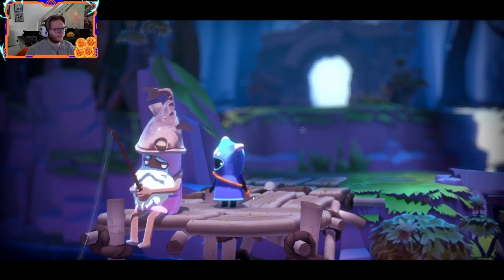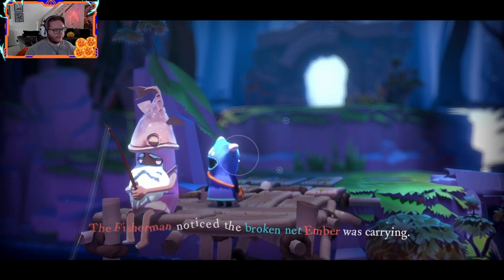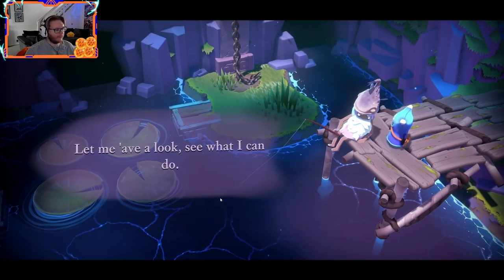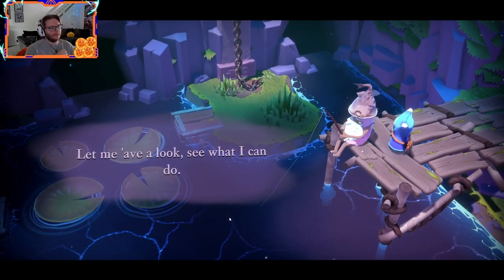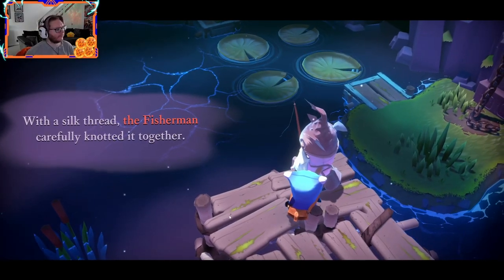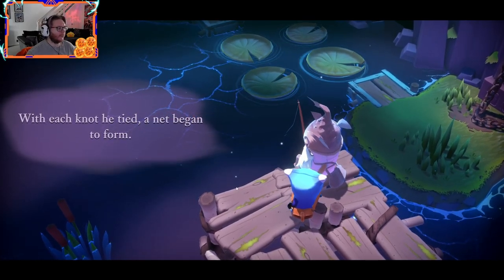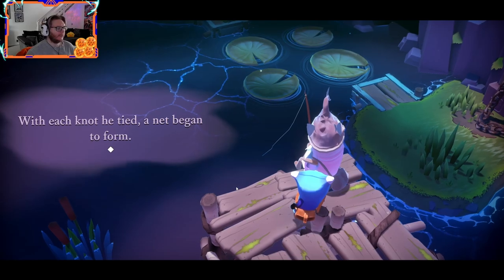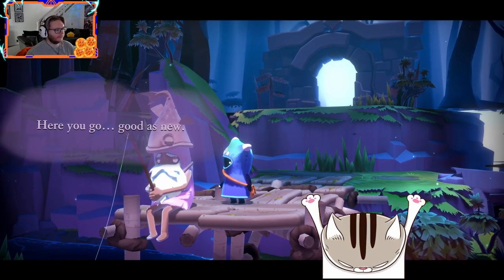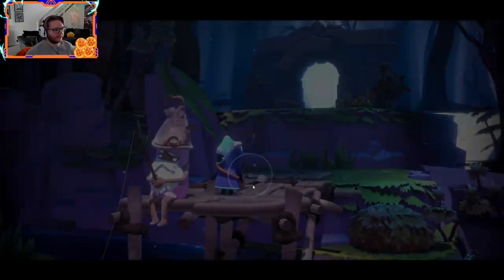I need some help. The fisherman noticed the broken net Ember was carrying. Oh, okay. Yep. Let me have a look. See what I can do. He's gonna fix it for me, maybe? With a silk thread, the fisherman carefully knotted it together. With each knot he tied, a net began to form. Bless his soul. Good as new. Well, there we go. Now we can get the key. Fantastic.